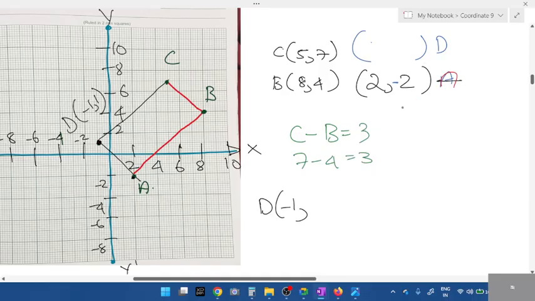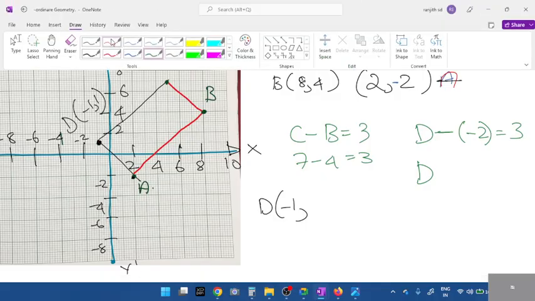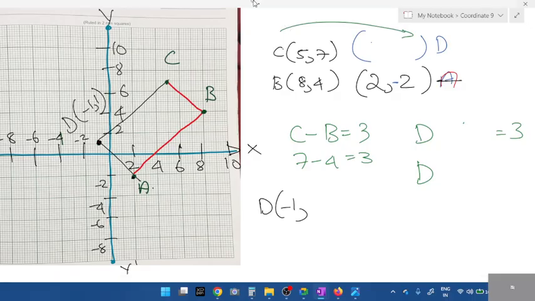In the same way, take this calculation. If you have taken C, what should I take first, D or A? Which one should I take? D, right? D minus A. What is the A value? D minus of minus 2 should give what? 3. D minus A, students. D minus A is equal to 3.